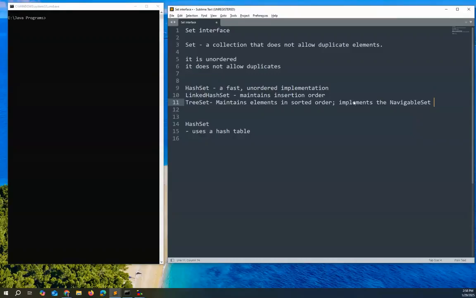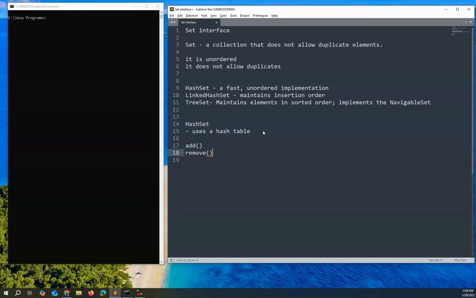Before I provide you an example of the common implementations of the sets, let's go over some basic operations that you can perform on a set. You can add an element using the add method. You can remove an element using the remove method.